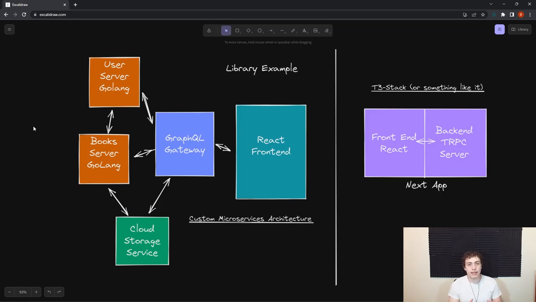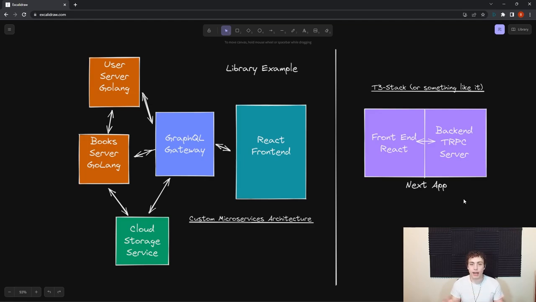So at the end of the day, if you get all of this done, you are going to be left with a super strong, super fast, super well scalable app, both in terms of end user and dev team. You're going to end up with a great app, but it's going to take you months to do. And at the end of the day, all it's going to do is allow you to accomplish the base functionality, which you can also accomplish over here. So let's take a look at how we would actually implement it here.